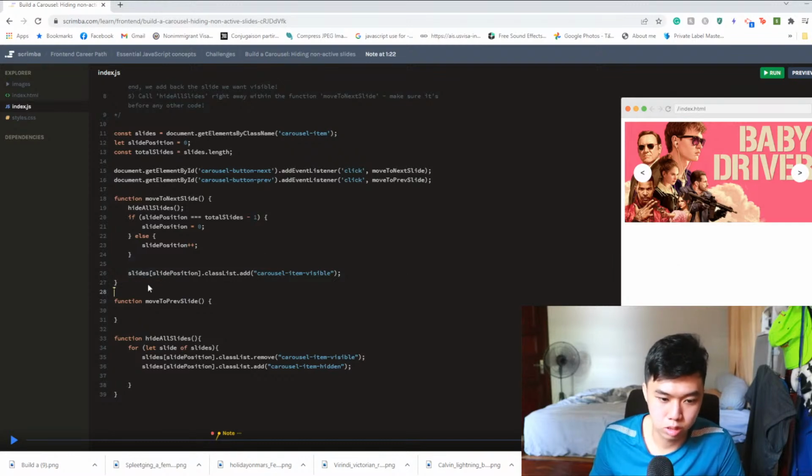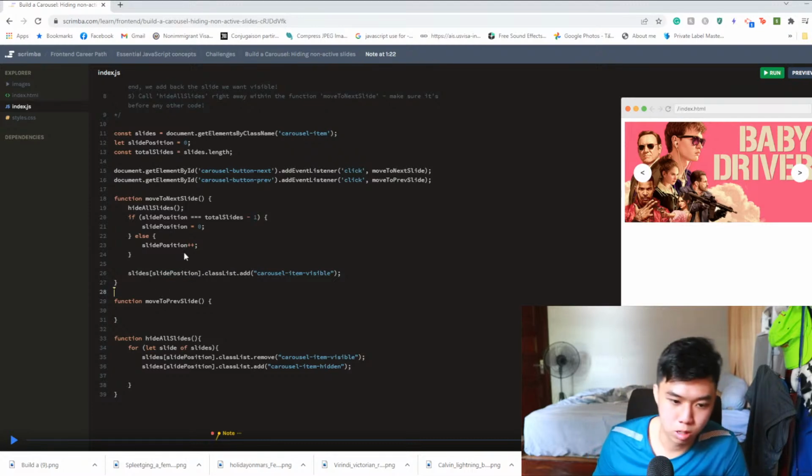Slide position, slide 1. Oh, so it's 1. Class list, and then one is set. This one is set to 2, so it's basically 1, equal. Oh no, it's increment 2. Okay, now it shows 2, because slide position always starts at 0. So it's always going to display at 0, right?